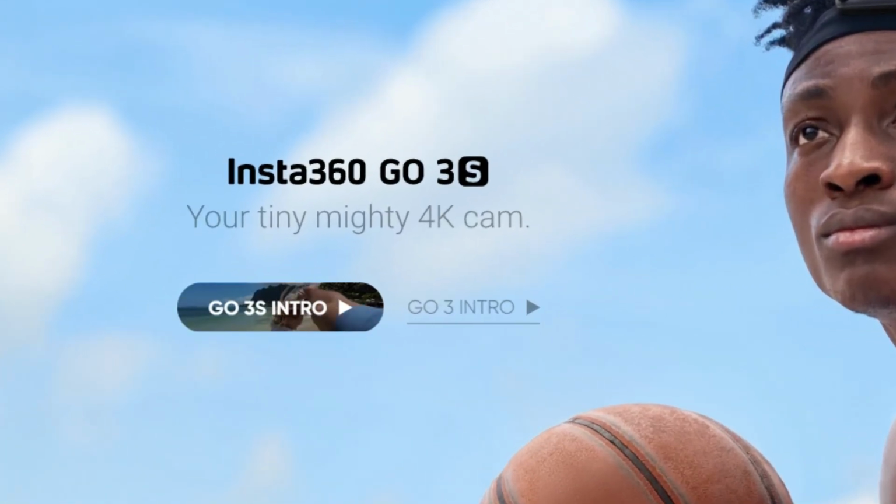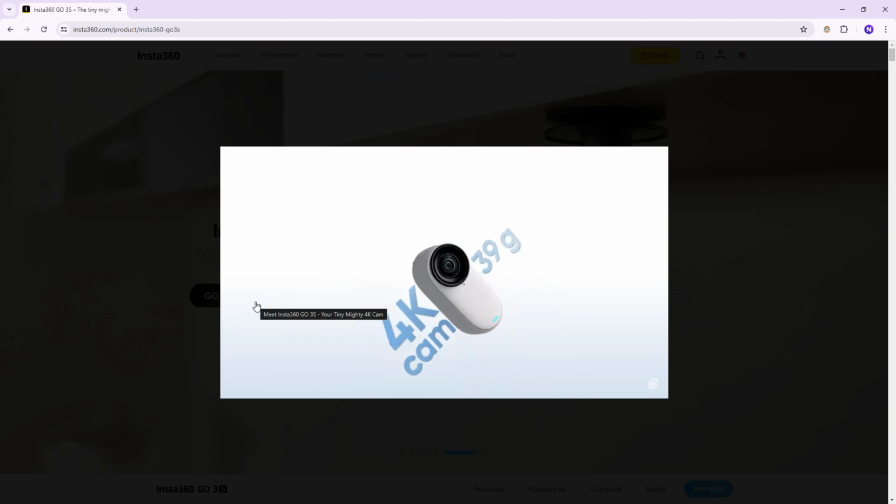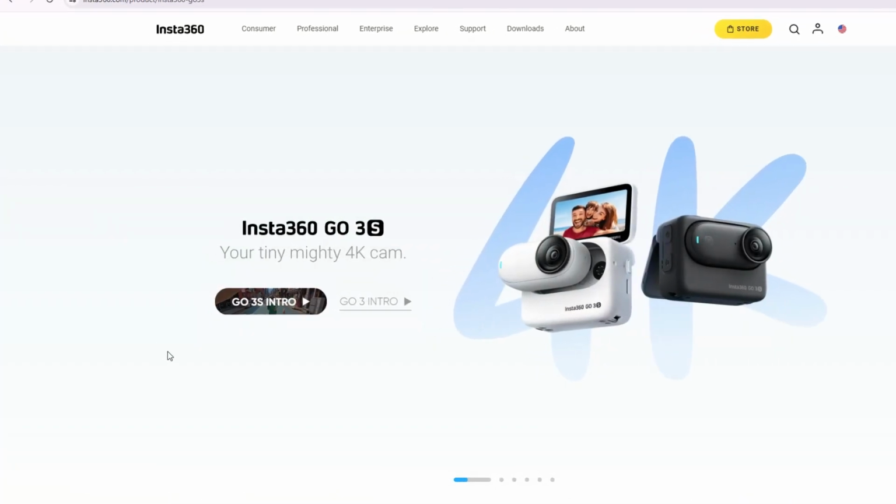This is a button on the Insta360 website, and I think it is the greatest call to action button I have ever seen. It's really clever. It has a short video that basically gives a quick look about the product without the visitor doing any action. And I was wondering if this button could be recreated on WordPress.